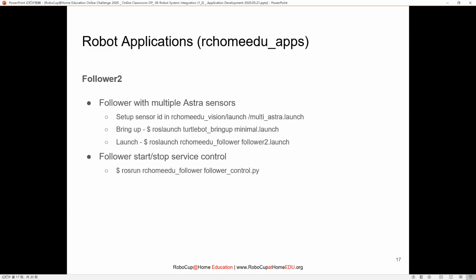You can use the speech to give the signal. Then you can use this Python code to trigger the follower to start and stop, right? So with these two things integrated into your system, you will be able to put the follower features into your bigger application. So this is the fundamental thing, how we integrate things for an application. So this is the first example.